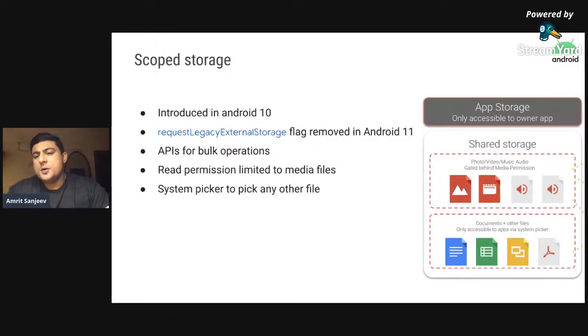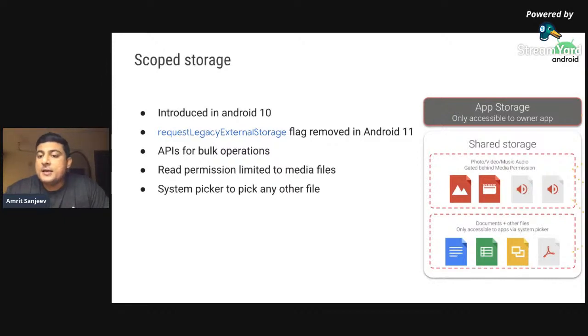Before that, let me quickly touch upon what scope storage is all about. If you take the app storage, there is internal storage as well as external storage. If you look at the external storage, there is a shared storage space, right? In the shared storage space, if you have the permissions to read or write, you have access to the entire file system. That is what scope storage wants to avoid. The intention of bringing this about is to protect the app's data as well as the user's private data. With scope storage in place, apps will only be able to access the files that they have actually written, or they have explicit approval from the user to access it.